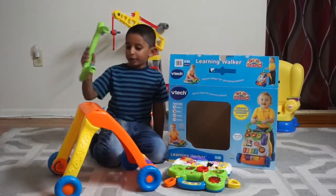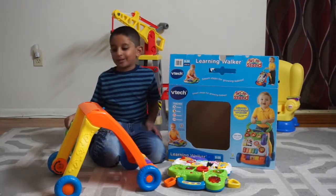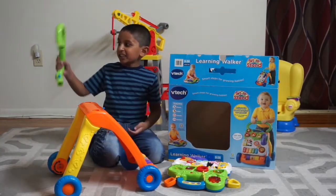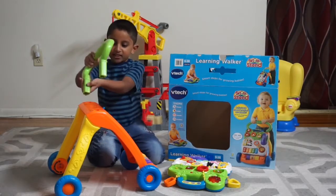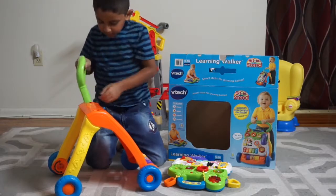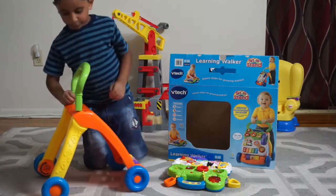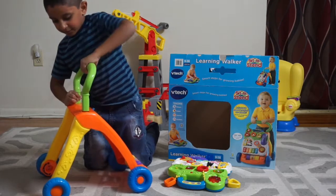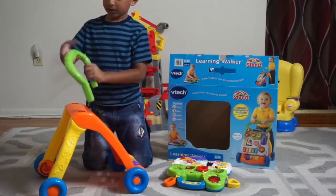So I already put this leg in because I didn't know how to do it, so I just put it in without you guys. Now let's put the handle on. You have to press this and keep it in. Well, I need to press that. I think it's backwards. Yep, it's backwards.